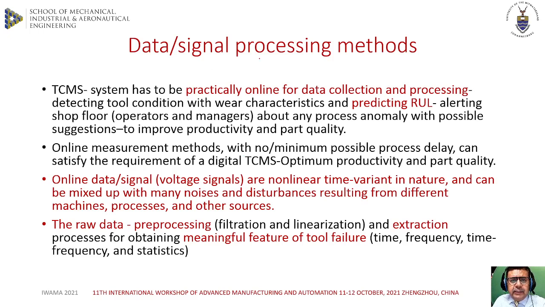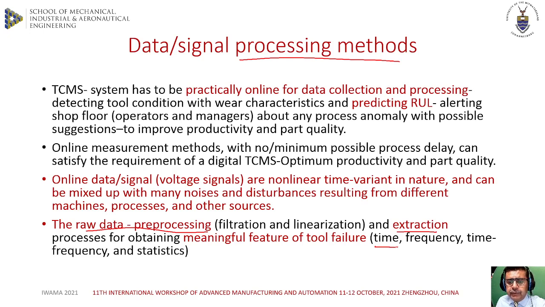Now coming to the signal processing methods. Once the sensor is deployed on the machine for acquiring the information and the raw data is with us, we want to do processing, filter out and extract the useful information from the data. Now this useful information can be obtained in different domains.